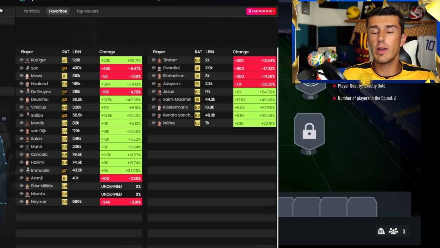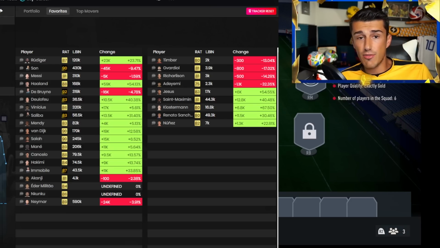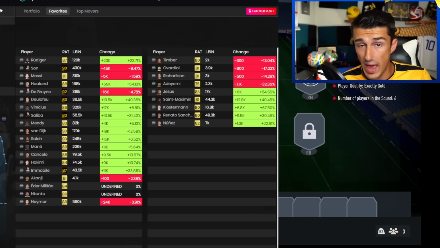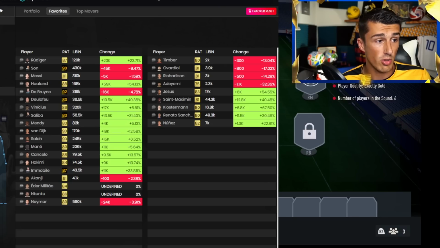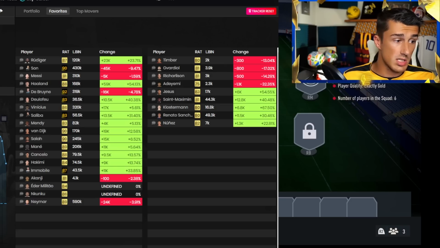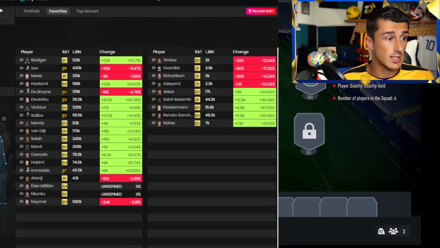Let me know. I do want to address this. It was something we mentioned in yesterday's video. The cards on the left were cards that I thought were going to be good investments. The cards on the right were cards I thought were going to be bad investments. I was wrong about St. Maximin and Renato Sanchez. I just want to admit that right now. For the majority of these cards, I was pretty spot on.